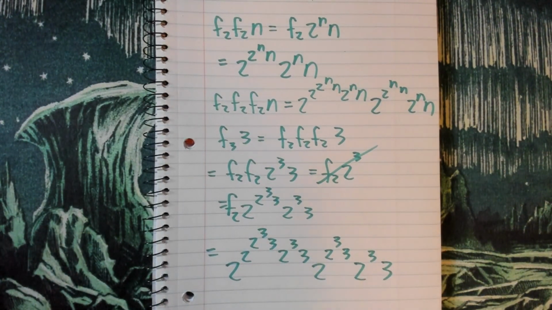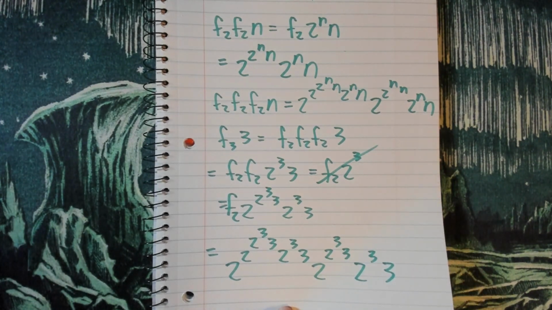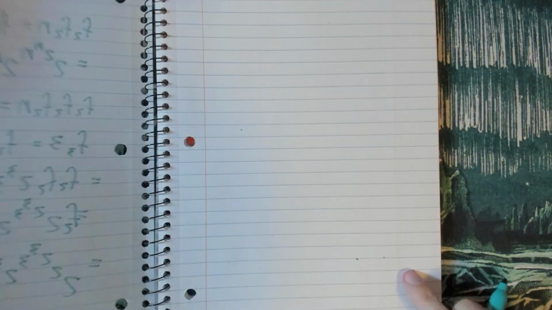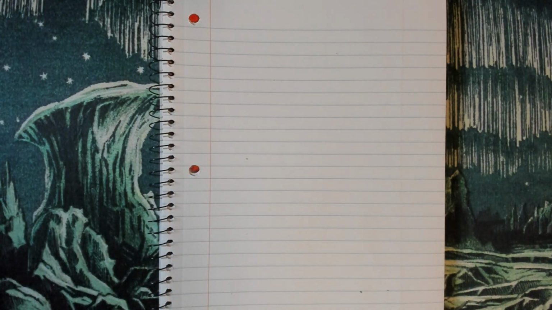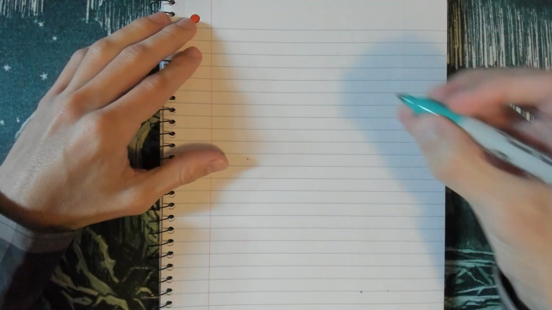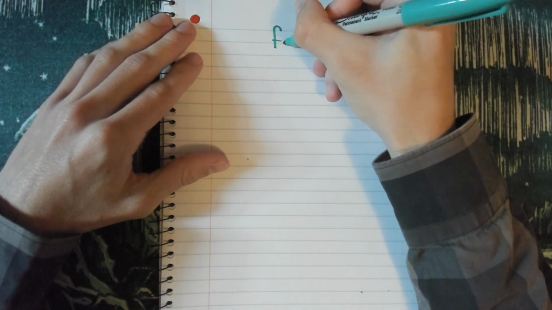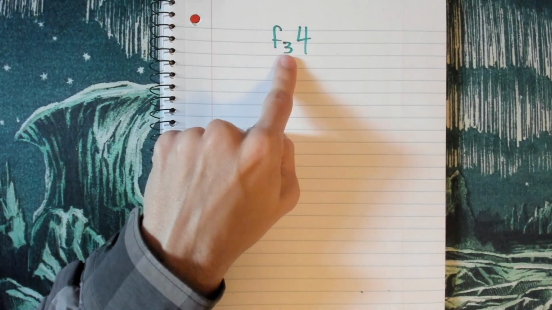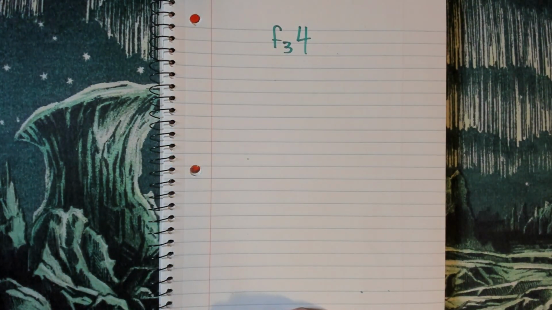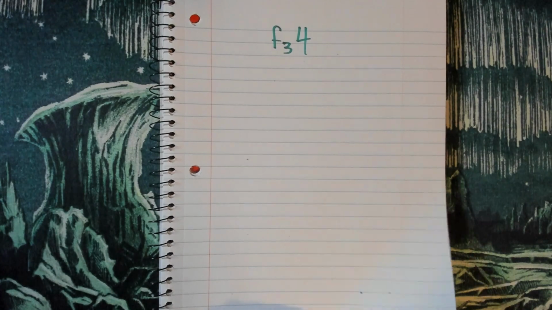So how many digits does this thing have? Approximately 100 million digits. Oh, but I did have that one option that said way more, and I put it in red. So am I just throwing a little bit of deception, so to speak? Yeah, a little bit. I don't want to make it too obvious, it's always the last one. However, I'm not going to cheat you out of the last one, because if instead the question was what is f3 of 4, then the answer is it's way more than 100 million digits.